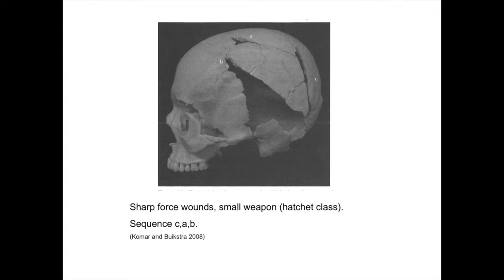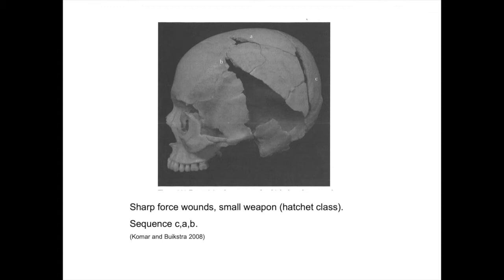When you're talking about a chopping wound to the head and you are dealing with some sort of weapon that fits into an axe or hatchet class, as this does, what you basically are going to start to see are characteristics in the wound itself that tell you something about the shape of the blade, the size of the blade, the linear nature of the blade, and then, of course, the degree of force that's being exerted as that blade is coming into contact with the victim.